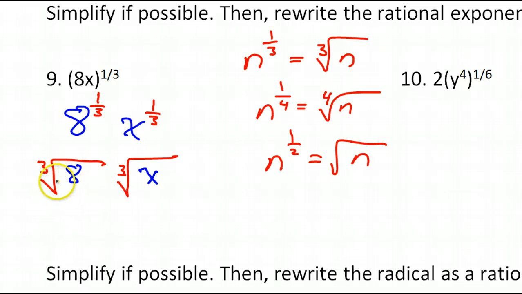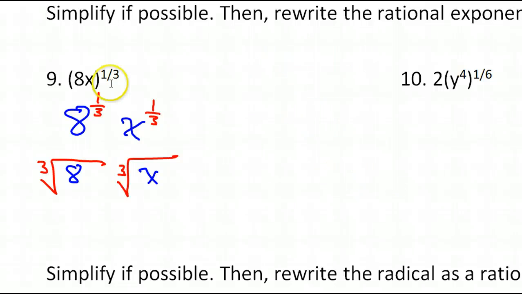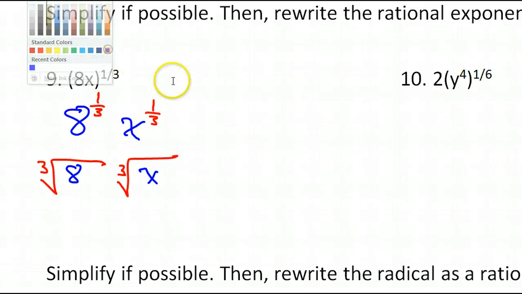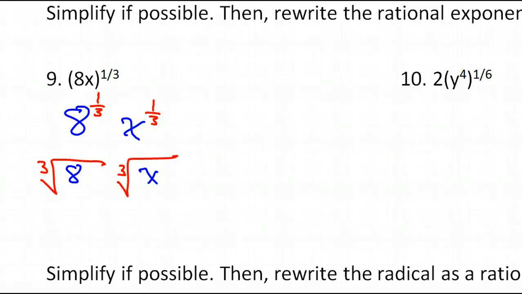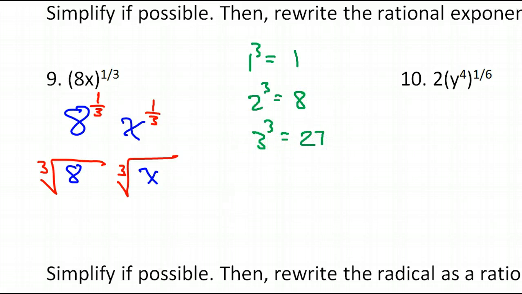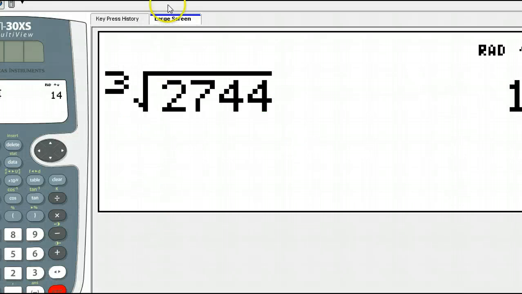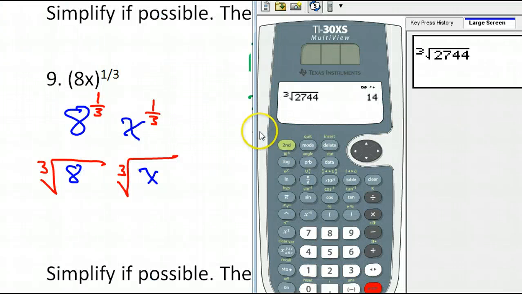Now this is convenient because 8 is a perfect cube. Alright, remember, it's another thing to keep in mind. So many side notes. Where do we begin? Perfect cubes. I'm going to list a few. If you have 1 to the 3rd power, of course that's 1. But 2 to the 3rd power is 8. 3 to the 3rd power is 27. And if you ever needed more perfect cubes, you could get them off your calculator, yes?